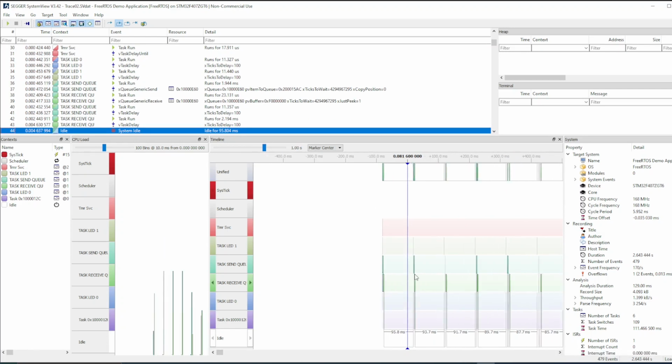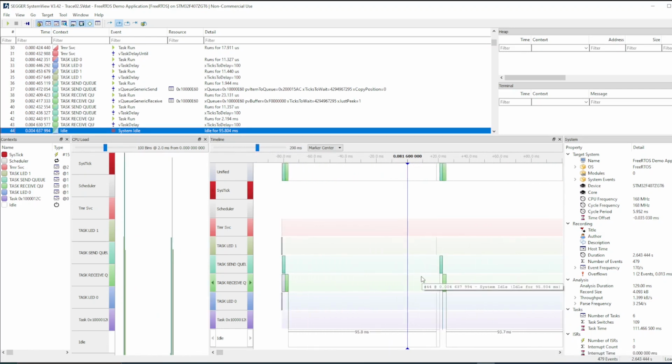So as you can see here, basically we have about 100 milliseconds from the starting of the task's execution, so about 2 milliseconds for this execution, 2 milliseconds for this execution, 1 millisecond for the other tasks, so about 5 milliseconds. And if we sum this to 95.8, we have basically 100 milliseconds from the beginning of the execution of those tasks to the end.